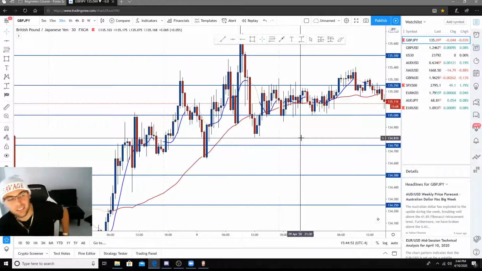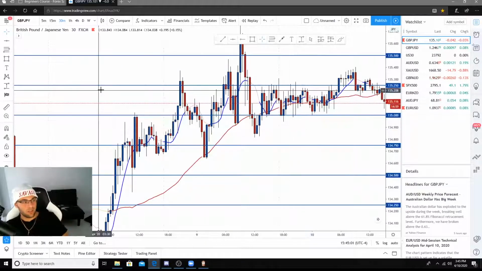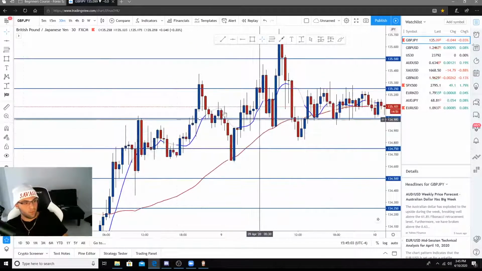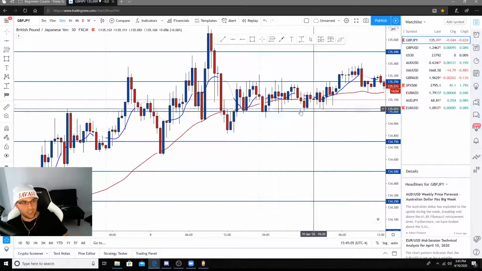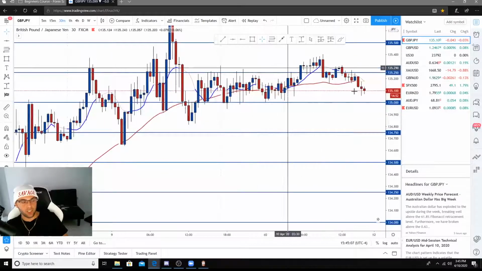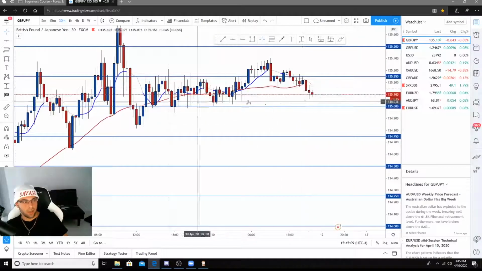So keep in mind, guys, don't forget, this is just a psychological form of support and resistance. This is psychological. This is in your head. So notice, boom. Look at that. You can't fake that. That's always going to happen. In this situation, it's breaking above the range. Look at that. Boom.